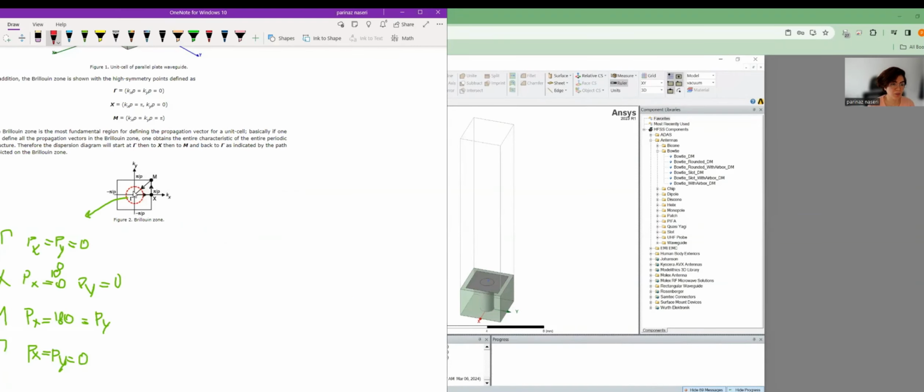Third part is M to gamma, okay? But remember, this is a line where kx and ky are exactly the same, right? So we have to make sure that px and py, both of them go from 180 to 0 degrees simultaneously.